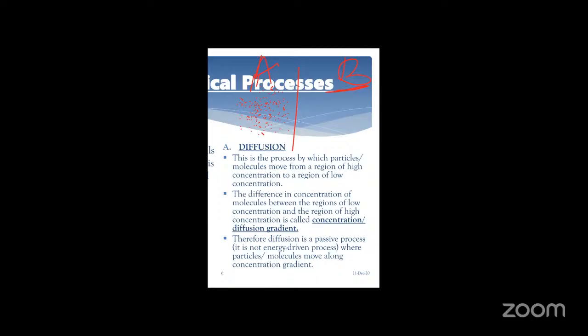So naturally, the cologne molecules or the perfume molecules from point A will start moving to point B, where there is a lot of space. The molecules will start moving to part B, and therefore part B will start experiencing that smell. If you're in region B, you'll start smelling the cologne of the person who is seated right in part A.